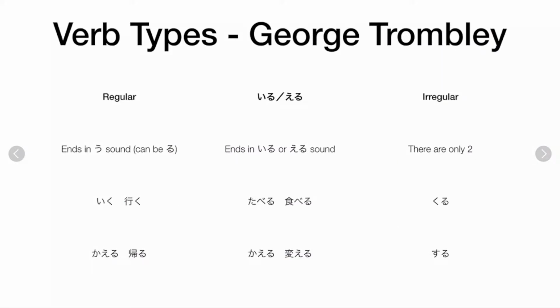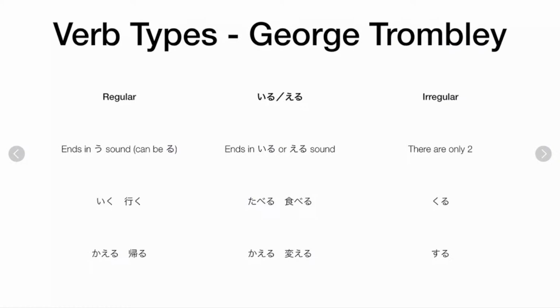So I talked about different verb types. I'm going to use the terminology that a person on the internet called George Trombley, who runs a YouTube channel called Japanese from Zero, uses. I think it's much more helpful than the actual terminology used in Japanese classes most of the time, even if there is a logical reason for why they're called what they're called. That requires you to understand how verbs work as a whole. This requires you to look at a verb, and then you can figure out which kind it is.